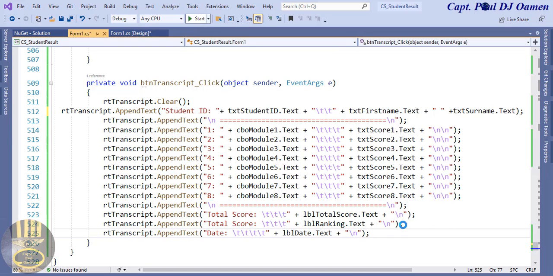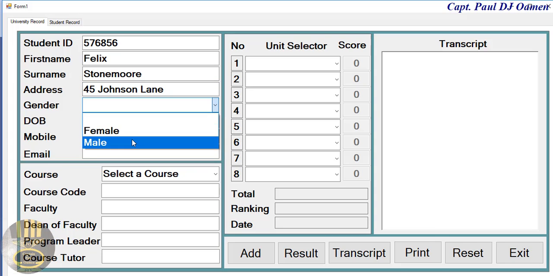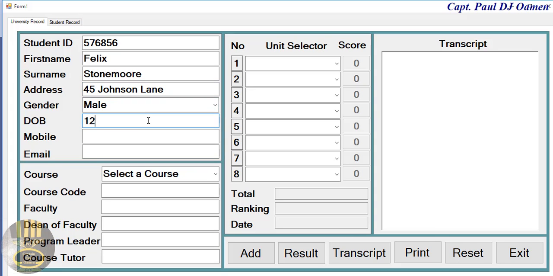Now, run. Let's try that out. And I'm going to enter a different name entirely. Let's say Felix Stonemore. An address of Mr. Stonemore, Johnson Lane. It's male. Date of birth.